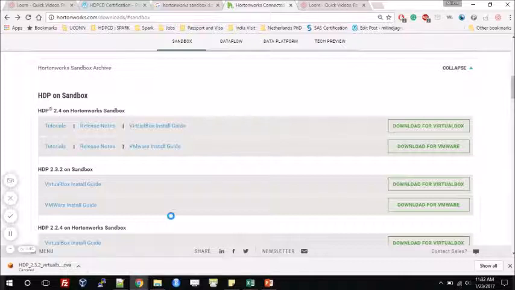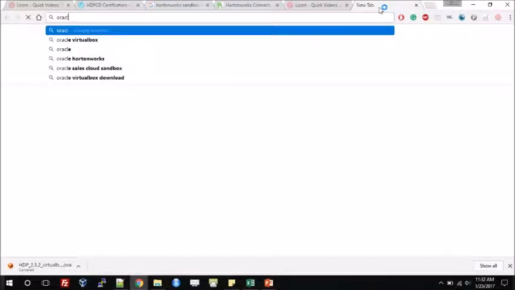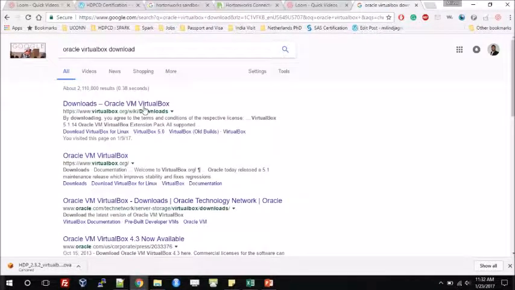Now the next step is we need to download the Oracle VM VirtualBox Manager. So I'll just search Oracle VirtualBox download. It's the best way to get the information. So first link, I'll click here.